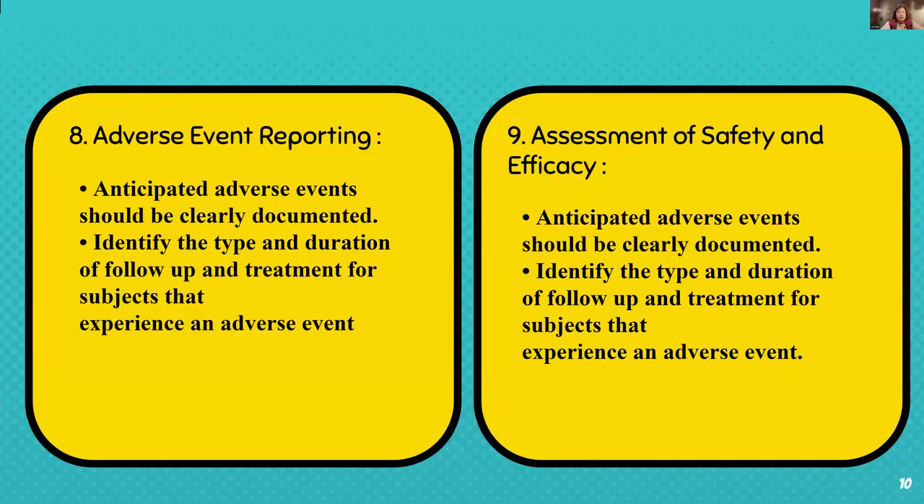The adverse event has to be documented because later, if the drug gets approved, people need to know about the side effects. For example, the drug label may state that the product has a propensity to cause urticaria during infusion, but that 30 minutes later the urticaria goes away and an antihistamine can be given if needed. The adverse event reporting is part of your safety and efficacy parameters, and it's how you establish what side effects exist and how you create the drug label.